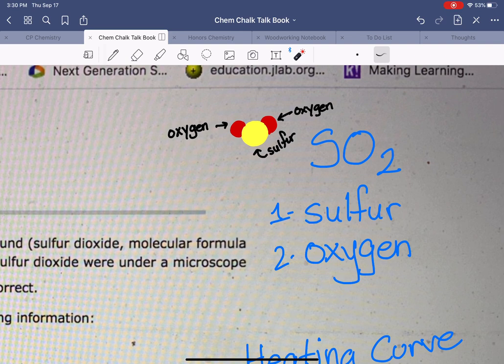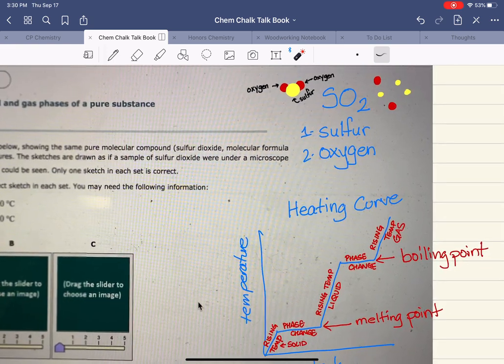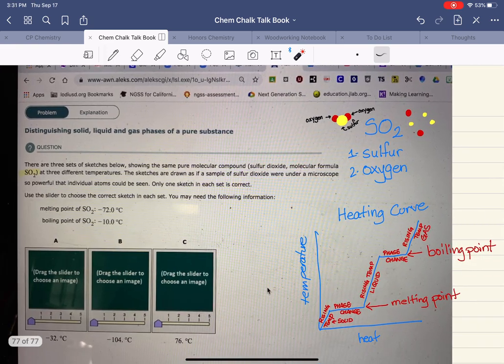If they were to represent the particles in their models as separate dots of different colors, what we're talking about now is atoms that are not bonded. That's what their model would mean at that point. Okay, so I want to talk a little bit about what's going on. All right, they've given us a melting temperature and a boiling temperature. What does that mean to us?